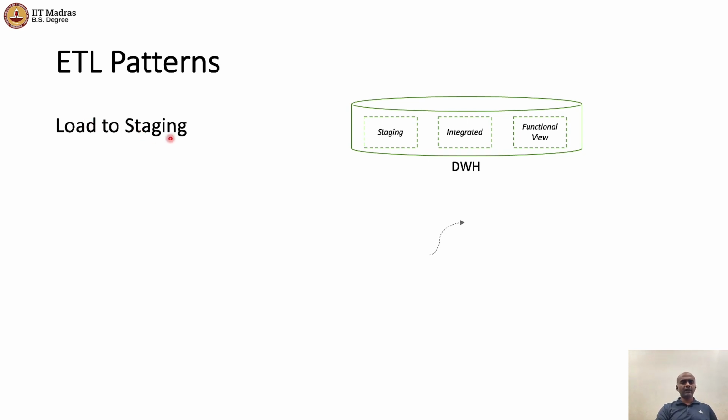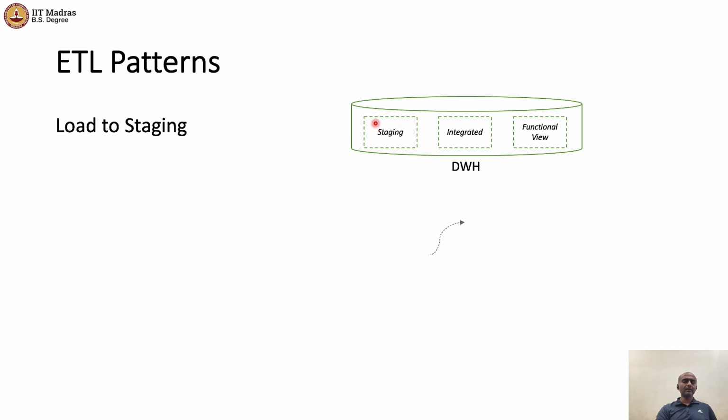So load to staging is a very common pattern. What does staging really mean? If you take a look at a standard OLAP platform, let's say data warehouse, it's one of the most classical ones. I'm going to continue with data warehouse as the example of the OLAP platform, but a lot of what I'm saying here is applicable for other OLAP technologies, like lakehouse, etc.